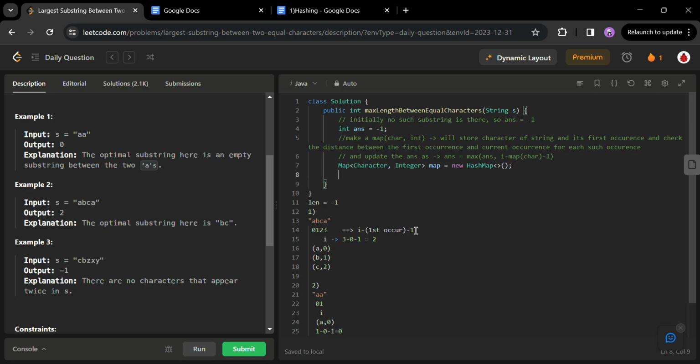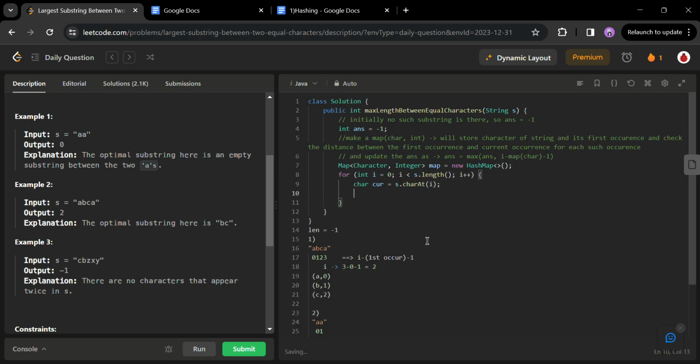We need a for loop: for int I equals 0, I less than s.length, I plus plus. We have a current character, char current equals s.charAt(I). We check if the map contains the key current. If it does, we use this formula: answer equals Math.max of answer and I minus map.get(current) minus 1.